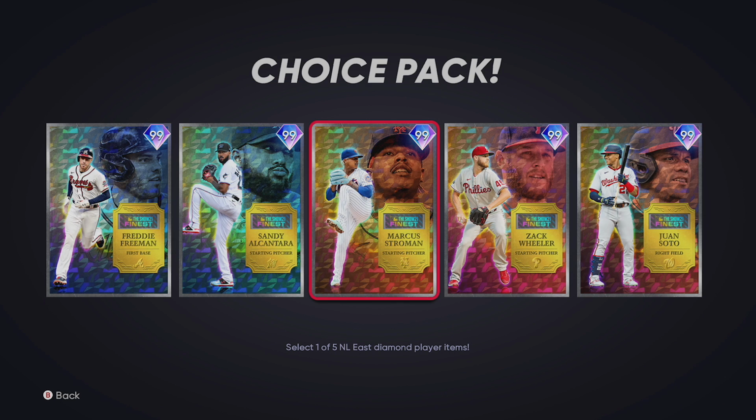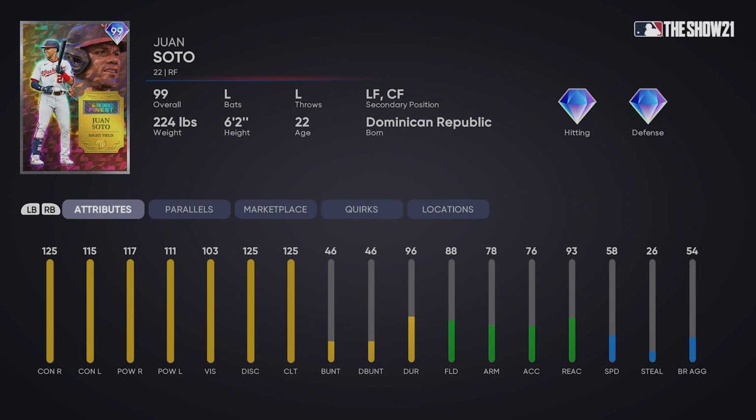But the guy everyone's taking out of this pack first, let's be honest, Juan Soto, 125, 117 against right, 115, 111 against left. Now here's the key with Juan Soto. He had his best year defensively this season. Diamond defense at 88 fielding, 93 reaction. Doesn't have a great arm, only 58 speed, but the defense is there.